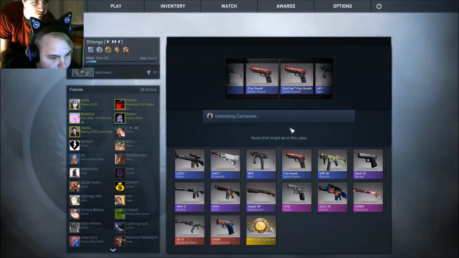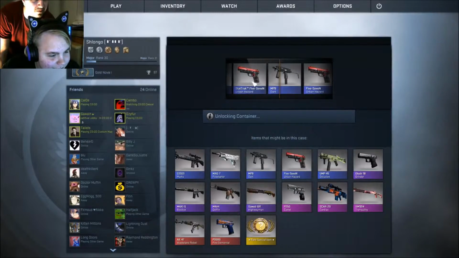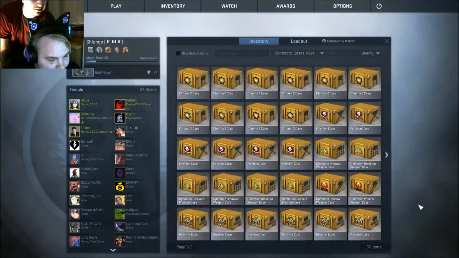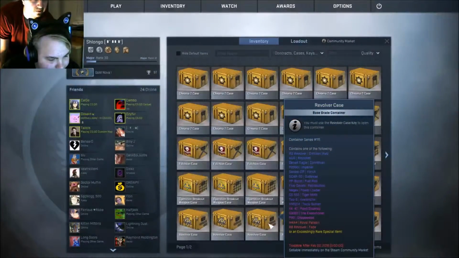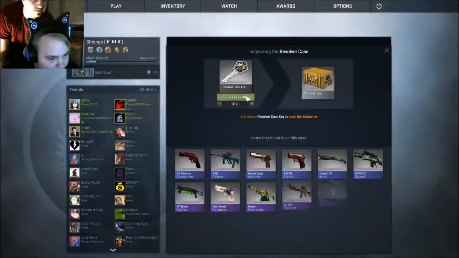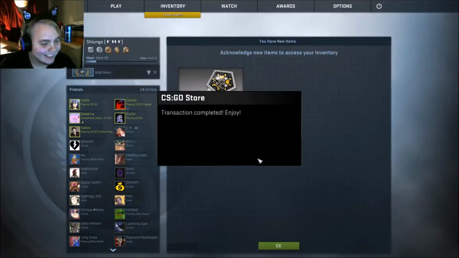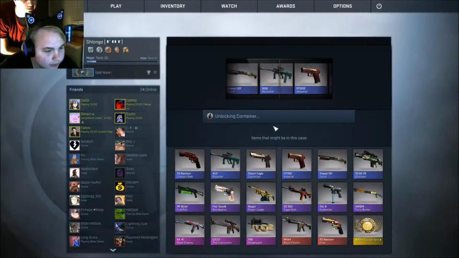Here we go. Ugh. Oh, the dart. It doesn't look bad. I would have rather gotten the StatTrak Five-SeveN. Looks nice. All right, revolver case. I think you wasted all your luck on that Cyrex, though. Wait, you got a Cyrex? Yeah. Oh, yeah, that's cheap. You were freaking out over it. I thought you meant M4 Cyrex. All right, shh. Okay. Here we go.